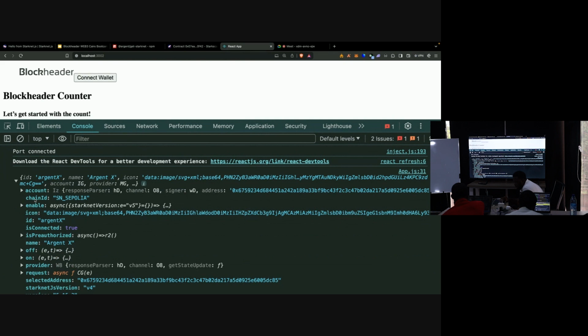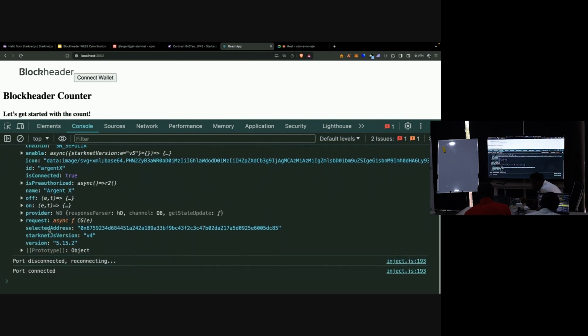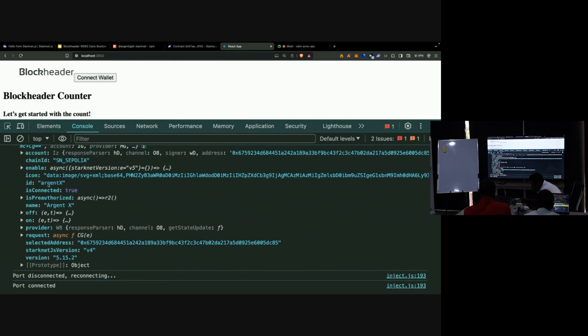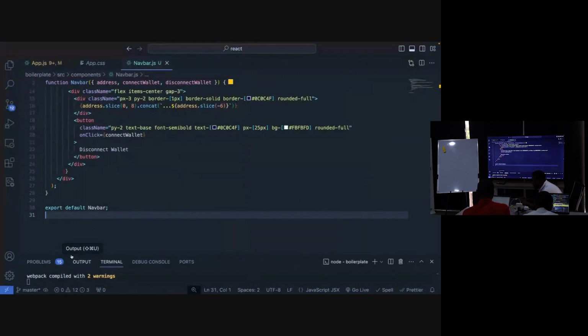We can see the chain ID, which is on Sepolia. We can see the icon, isConnected, isPreauthorized. We can see the address and so on. Okay, they don't make use of address, they make use of selectedAddress. So we can change that here.